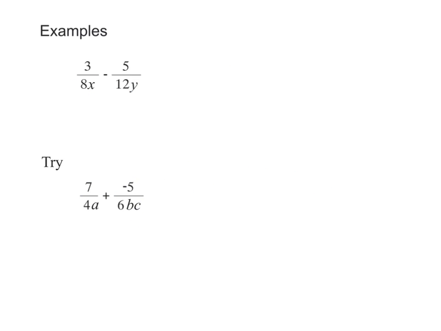All right, let's try another one. This time there's a combination of letters and numbers. So when I try to figure out my least common denominator, I'll have to include both. I want to make sure that I look at 12 and its multiples. So I'm going to go all the way up to 24. But then I also need to include this x and this y, since there's nothing in common. So the least common denominator will be 24xy.